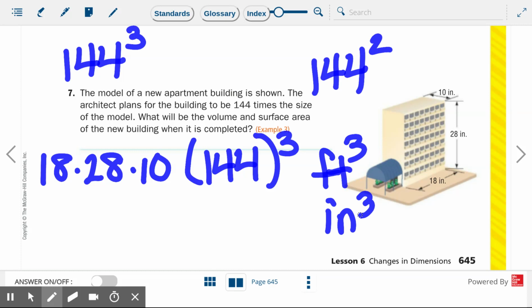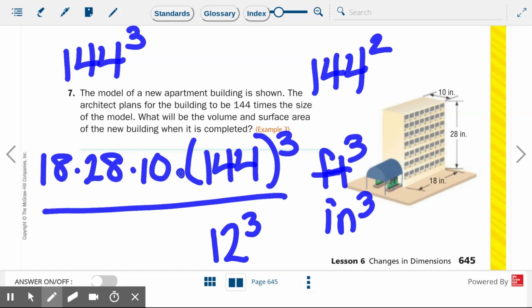So the secret part of this is that it's hard to find anywhere how you would know this, but you know that there are 12 inches in a foot, and so you would take these inches, you can have this enormous number of inches, and then you're going to divide that by 12, and since it's volume, cubed. So, when you do all of this multiplication stuff, then you're going to divide it by 12 times 12 times 12. And that will give you your final answer in feet cubed. Hope that makes sense for the volume.